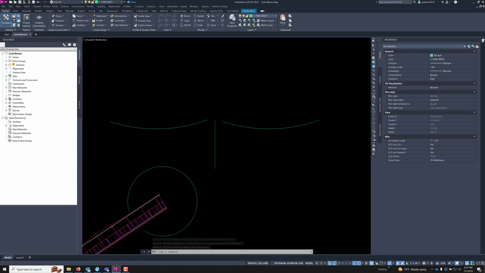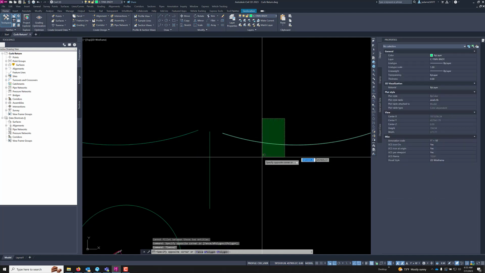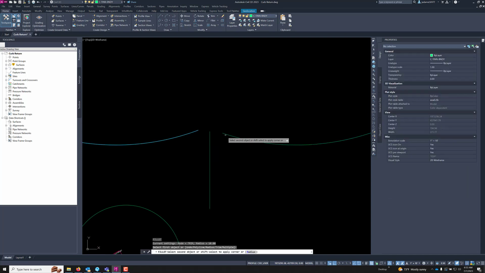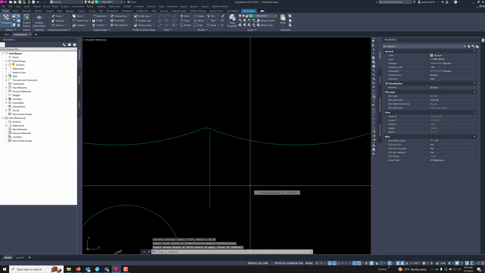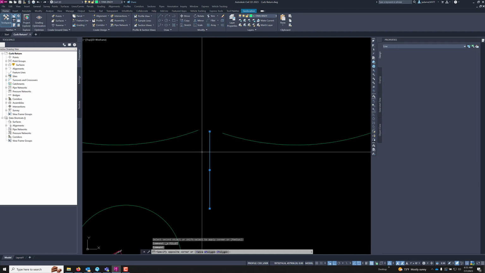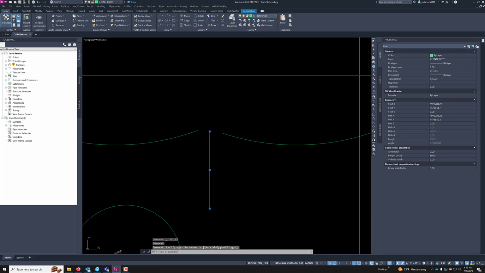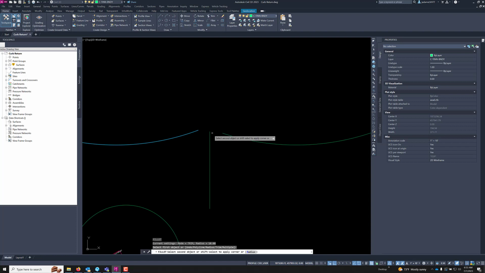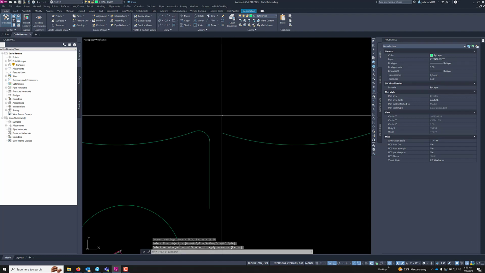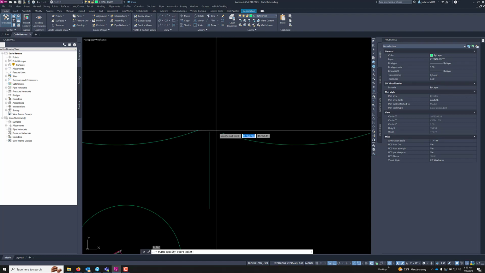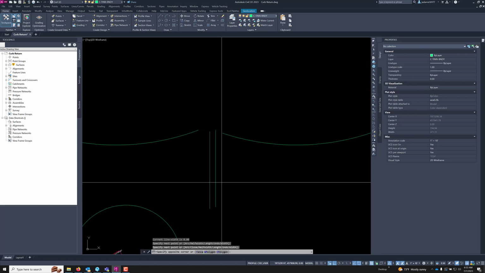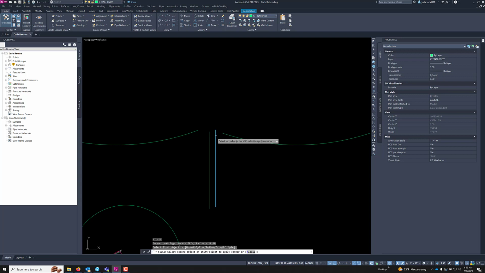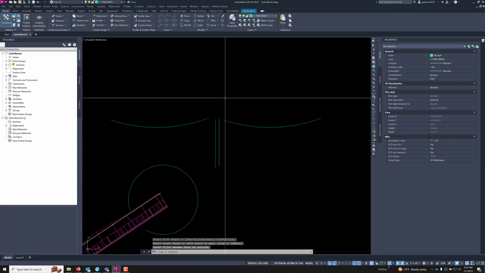So something to keep in mind is this is an arc and this is an arc. If I run the fillet command just like we did before, it will let me fillet them. This is a line, not a polyline, just a line. And I run the fillet command, I can fillet those. But if I have a polyline, and I try to fillet, we get the no icon.